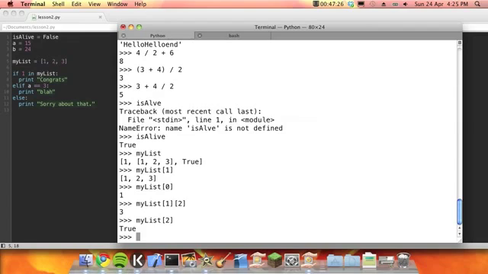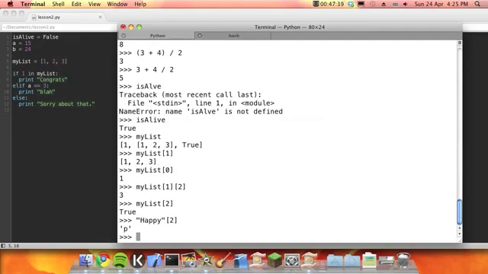And you can also use these on strings. So if we had a string that was "happy" and then we did [2], we would count 0, 1, 2. It would probably print P. And there we go, we've got the P. So you can use these slices to access individual parts of strings.